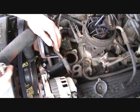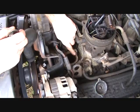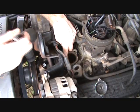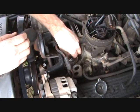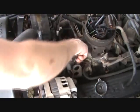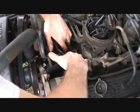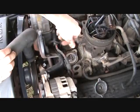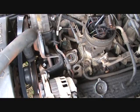Okay, the next step we're going to do, we're going to replace the thermostat, and there's a little groove around the block here that this fits in. So when you put it in here, you want to make sure you get it in that groove around there. It doesn't really matter which way this thing's turned, because it'll work either way. Just make sure you have the right side up.